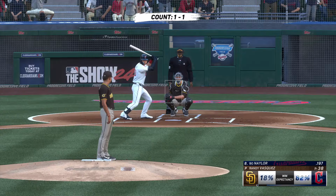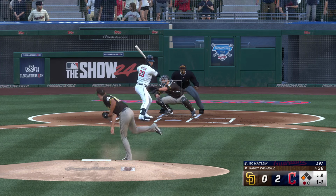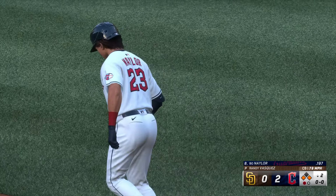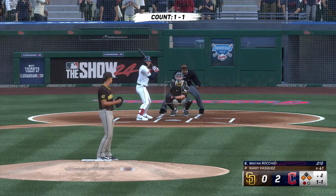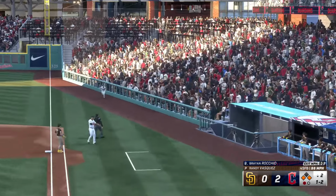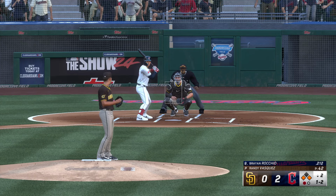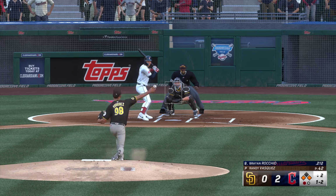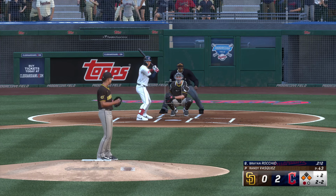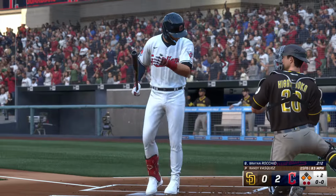Bo Naylor at the plate now. 1-1 now. Oh, and he hit him. As a hitter, I'll take that all day long. An off-speed pitch, it's not going to rattle your cage too much. Runners on the corners with one gone. And up next for Cleveland, Brian Rocchio. Next offering, pop foul off to the right out of play. The 1-2. The shortstop takes the ball. 2-2. Got him looking, and he didn't like the call.